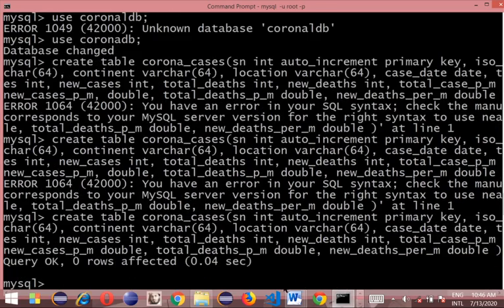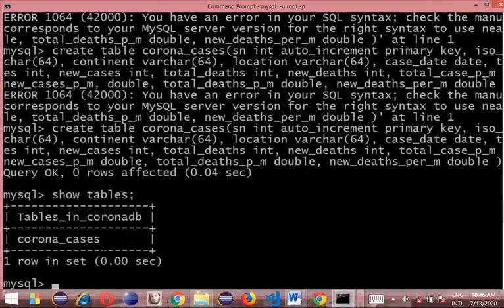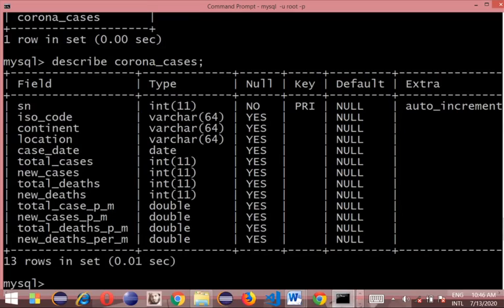All right, we're done. We're good to go now. So let's describe corona. Okay, let's show tables. Okay, so this is our table name and the only one. So you can now describe. Right? It's correct, right? Okay.